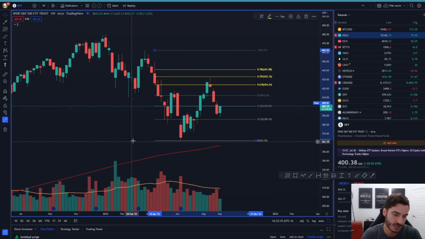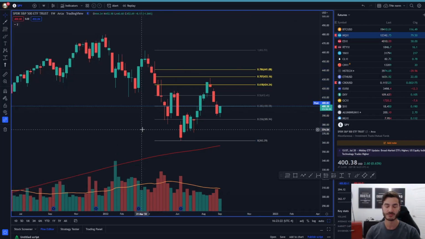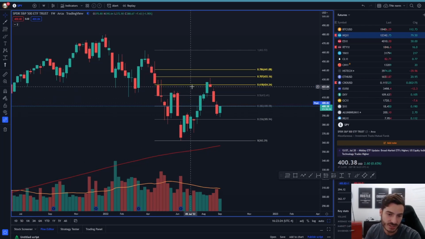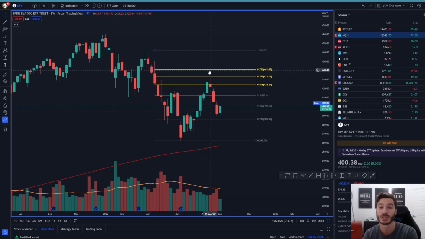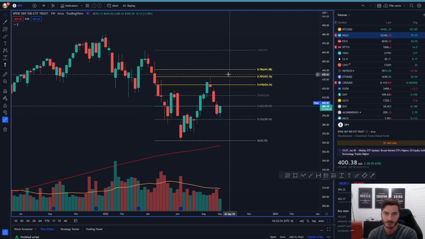What hedge funds and institutions do, a lot of their algorithms, they base it on Fibonacci. Usually between the 618 and the 786, that's what we call the golden pocket area. It's where you'll usually find a type of rejection. So you don't blindly take these entries. Now you can start to scale into positions around here.